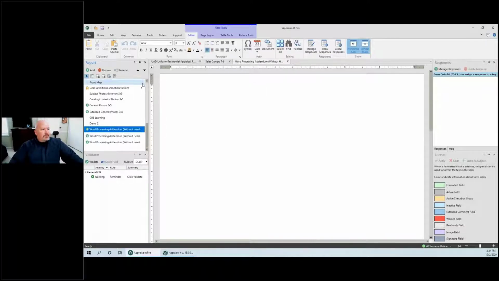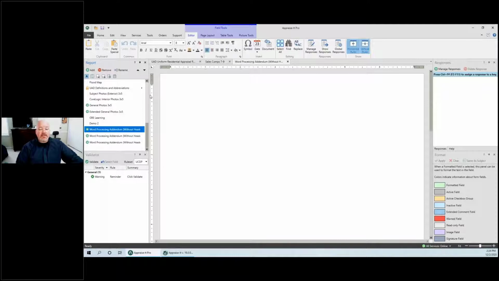Now, the reason that I'm also covering how to create a template is because creating the report and then creating a template, they all go hand in hand. So everything that we've done here, if we did that not for making an actual report be the end product, but we just wanted to set up something so that every time that we start a new report, we're ready to go. We've got everything we know we're going to need in there. Some people think of templates kind of like skeletons. Some people might have templates for a specific city or a specific neighborhood or a specific zip code or a specific report type or whatever. It's up to you, the multitude of different ways and reasons that you may want to have a template.